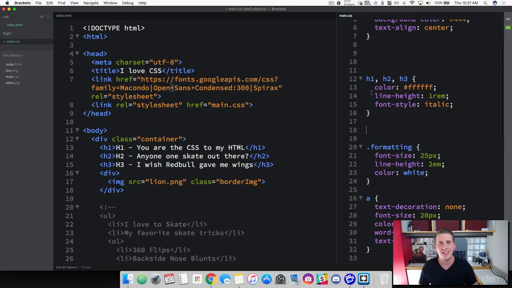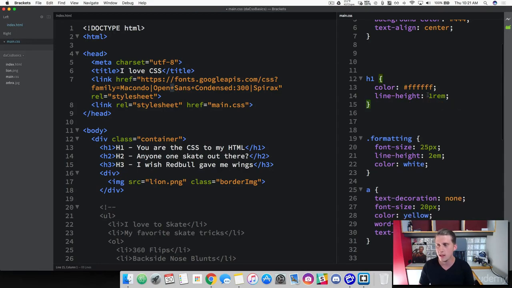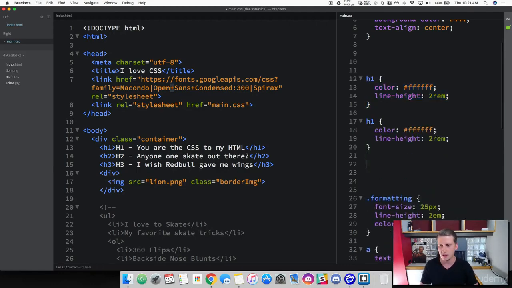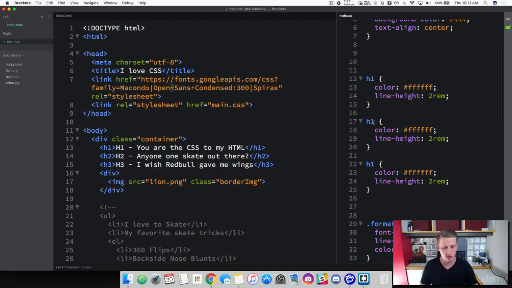And I am going to go against the DRY principle, which is don't repeat yourself. And I am going to repeat myself in this example. Go ahead and get rid of the other header tags in this group. Get rid of the font style in here, and we're going to change the line height to 2. Now I want you to take this class here and paste it 2 times. And we're going to change this to our header 2 and our header 3. And we're just doing this so we can add a different font family to each of these headers so we can see the difference between them.